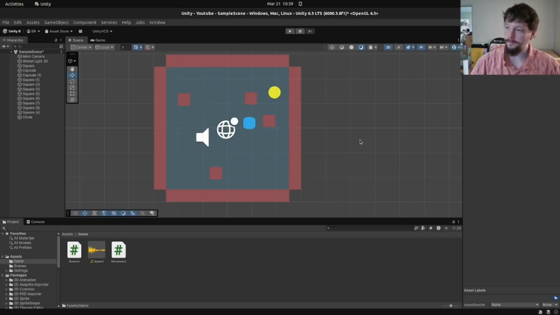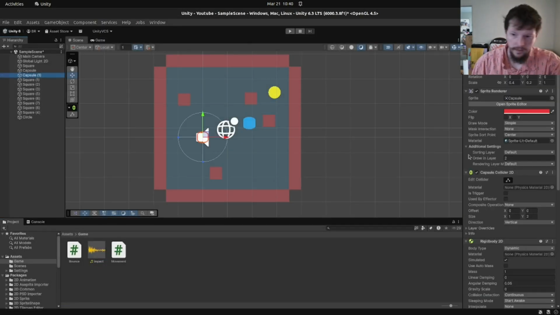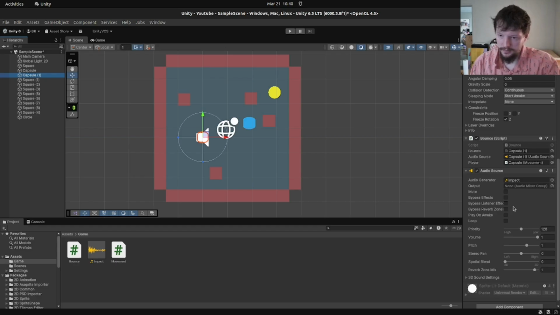Now, one thing, notice that sound is going to play a lot. Boom, boom, boom, boom, boom, boom, boom, boom. And realistically, if you have a sound that's going to play all the time, your players are going to hear it, and you don't want it to be annoying. You want it to be a little bit more subtle and random. So how can we do that? How can we make this sound kind of change a little bit, right?